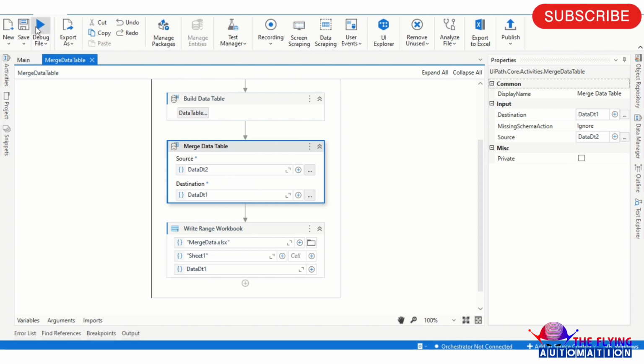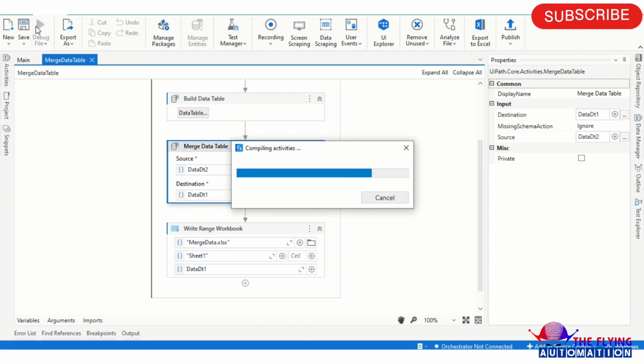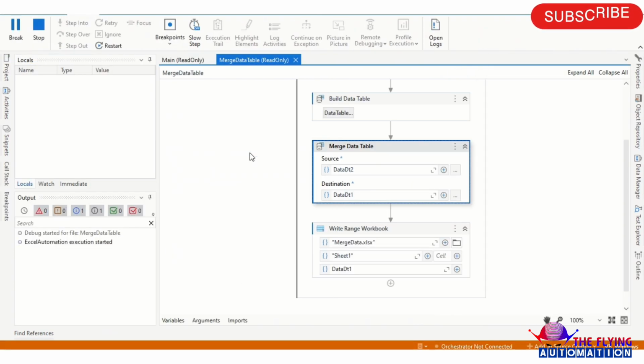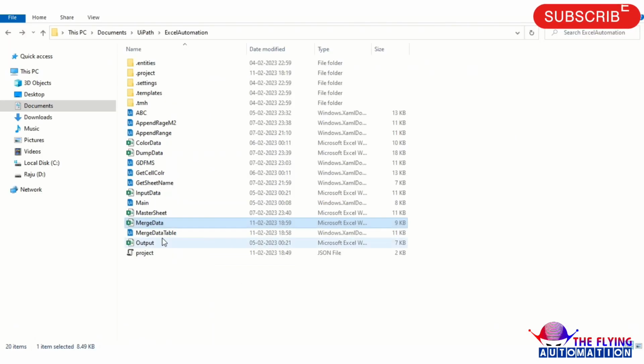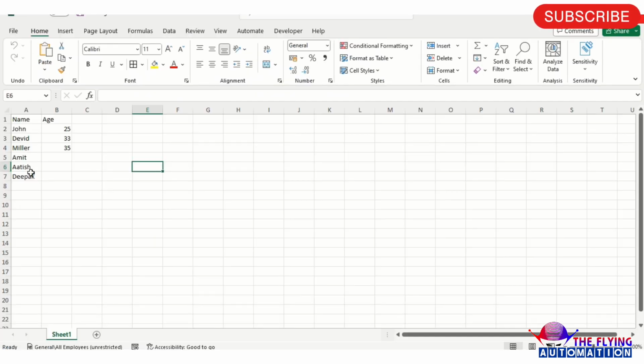So let's run and see the output. Yeah, it ran. Go to the file and see the output, merge data. You can see here these are the first data table values, and these are the second data table values.